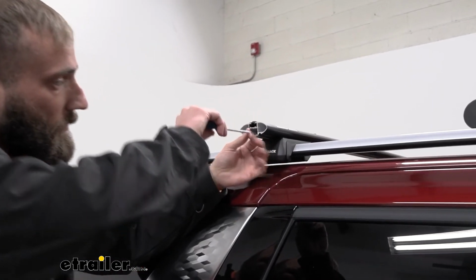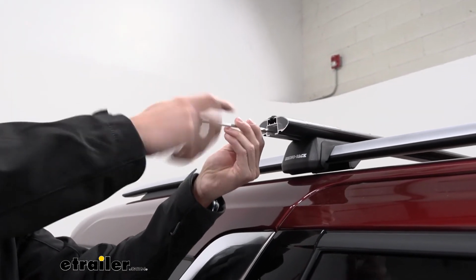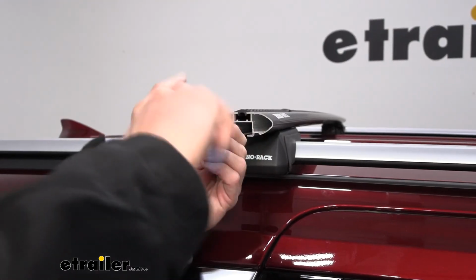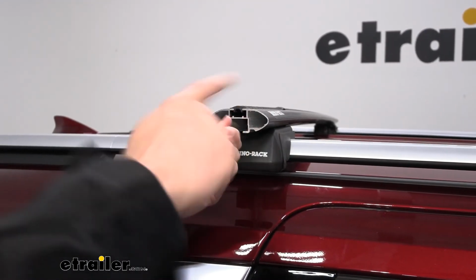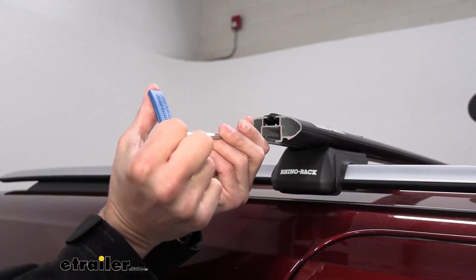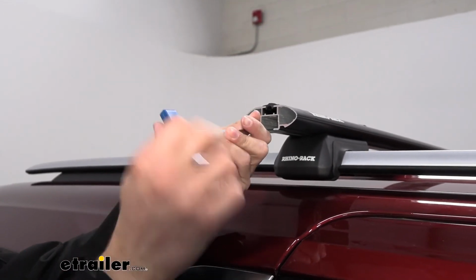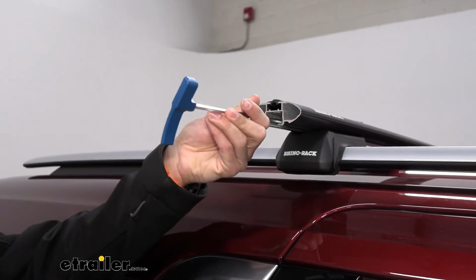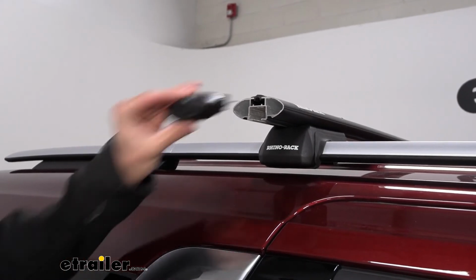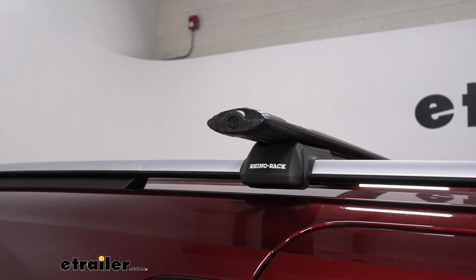So we'll start with this side. We recommend doing it like 5 or 6 times and then going to the other side and doing the same thing back and forth until you start seeing the handle here bend straight. As you can see, we're getting a little bit tighter here and I'm starting to bend that. As I'm getting it straight, we're going to stop now since that's fully torqued. Then we can add in our end cap here and take our other tool and lock it in place.